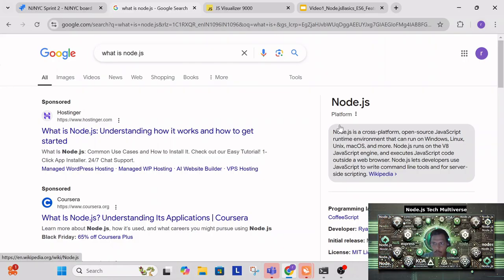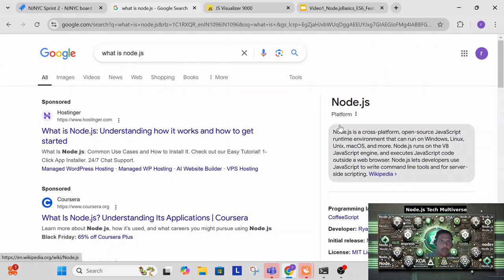Node.js also works on the same V8 engine which JavaScript works on, but Node.js is outside of the browser. That means it can be used on the server side. You can make command line tools, APIs, whatever server-side scripting we have to do, we can do with Node.js. This is about what is Node.js.